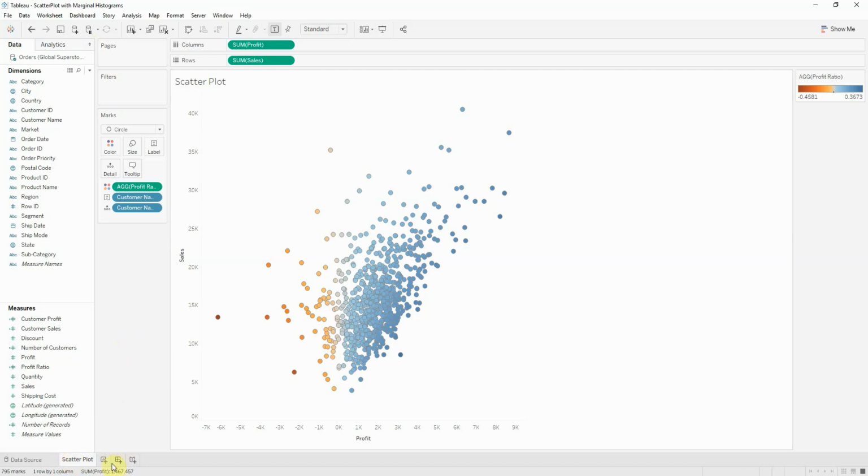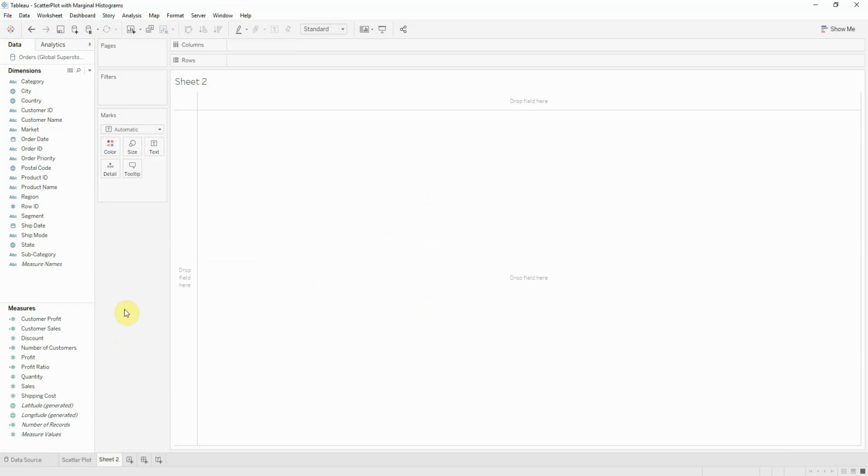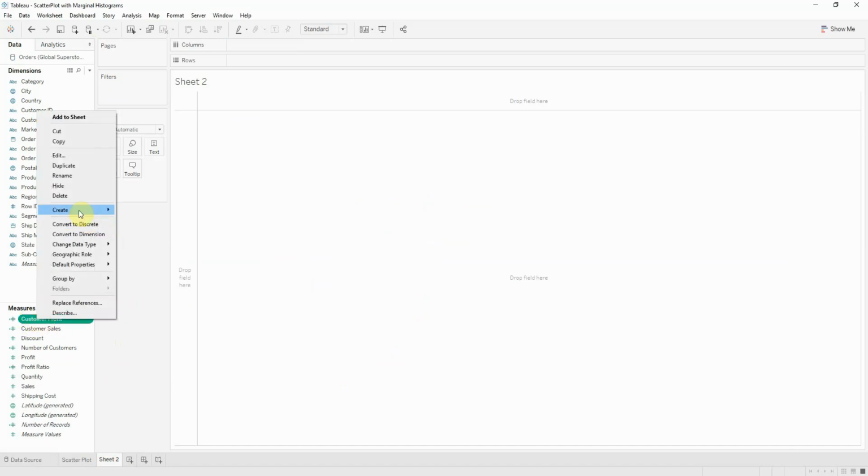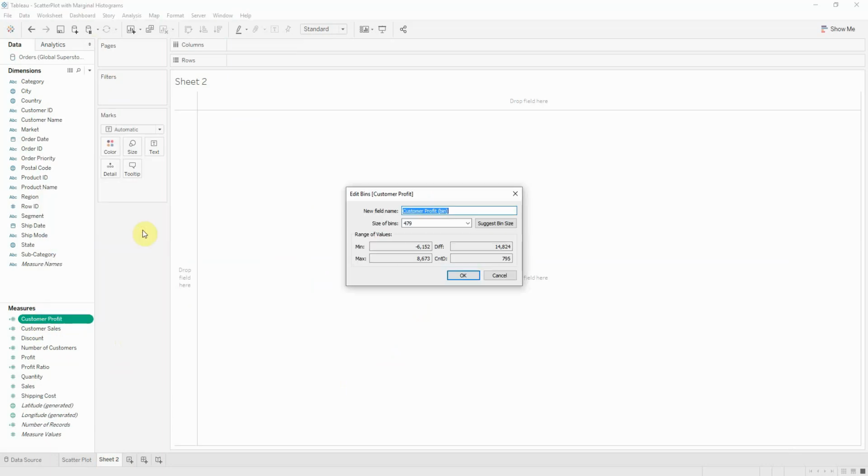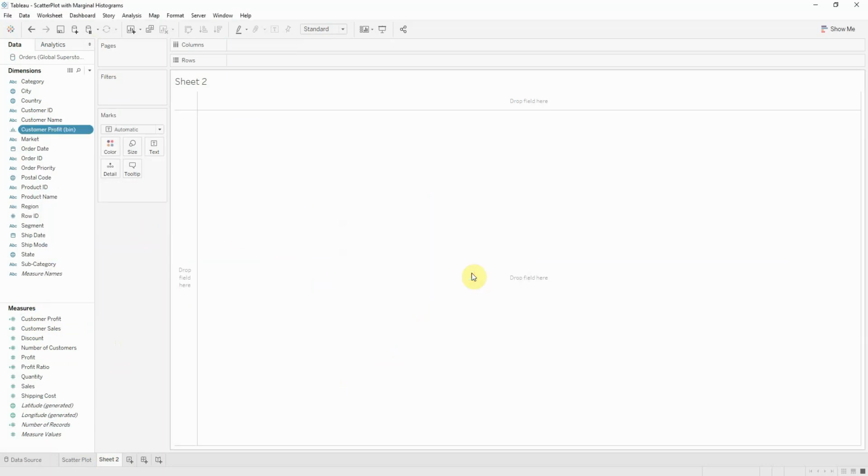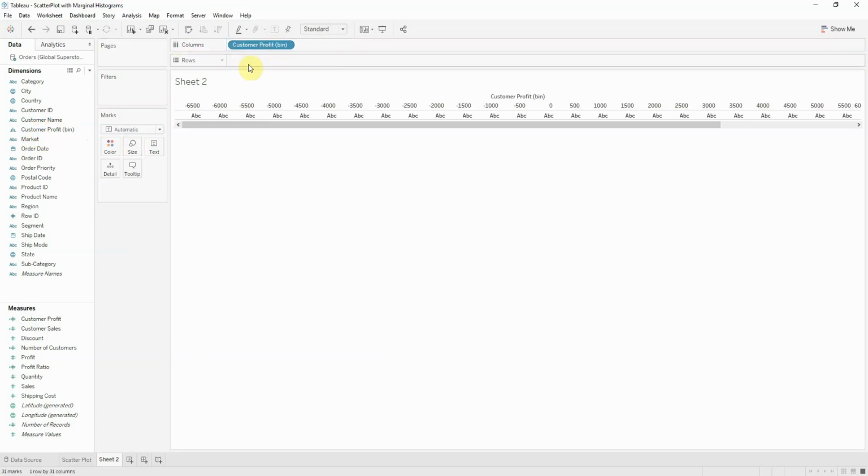Now I want to make a histogram. So let's do a new sheet. I'm going to make a profit histogram. So I'll start from my customer profit and I'll create some bins. Let's say 500, the size of the bins. So I have my bins, which I'll put on columns.